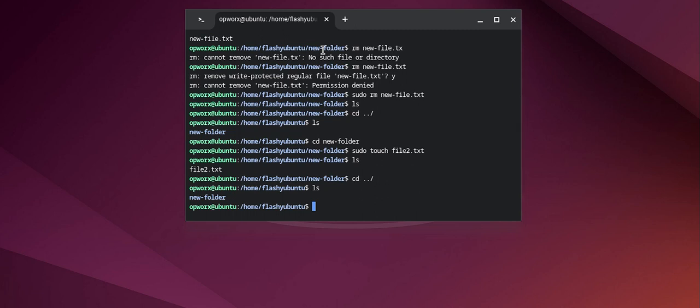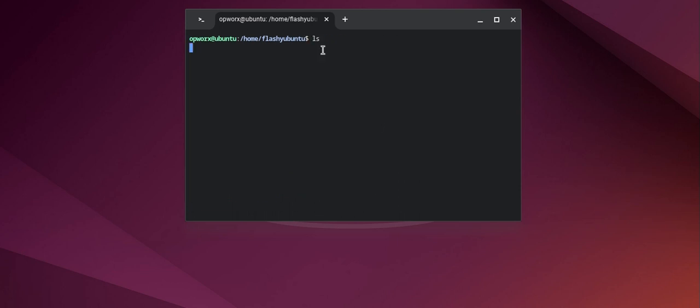List, new folder. Now I want to delete the entire folder. Let's clear this up a bit. I want to delete the entire folder and its contents. In order to do that, I'm going to do sudo for the superuser, remove, and now I'm going to add a -r flag, which means to remove the directory and all of its contents.